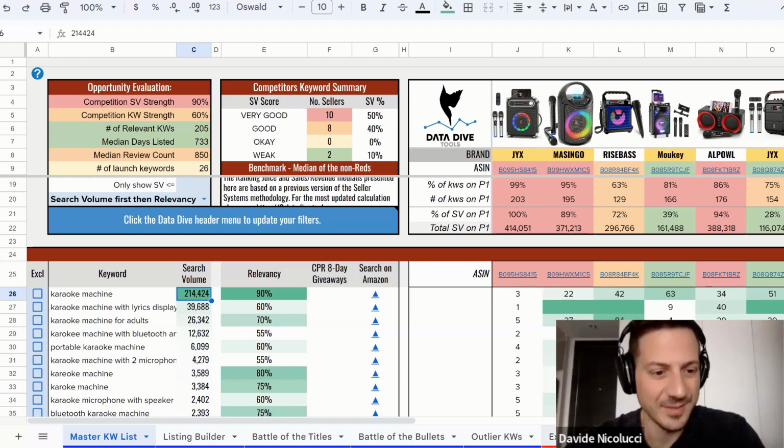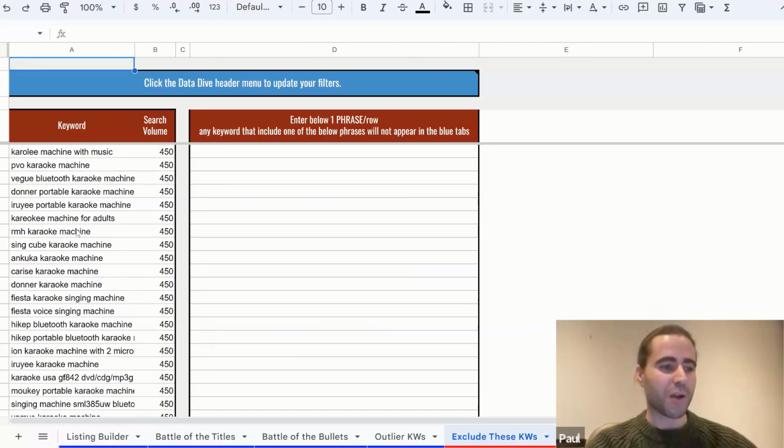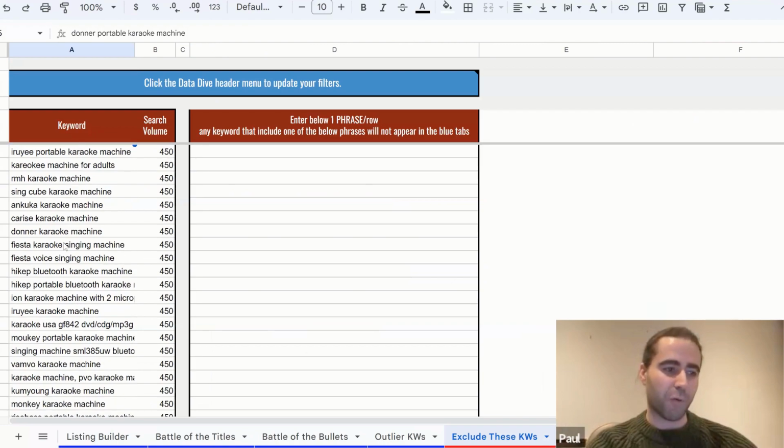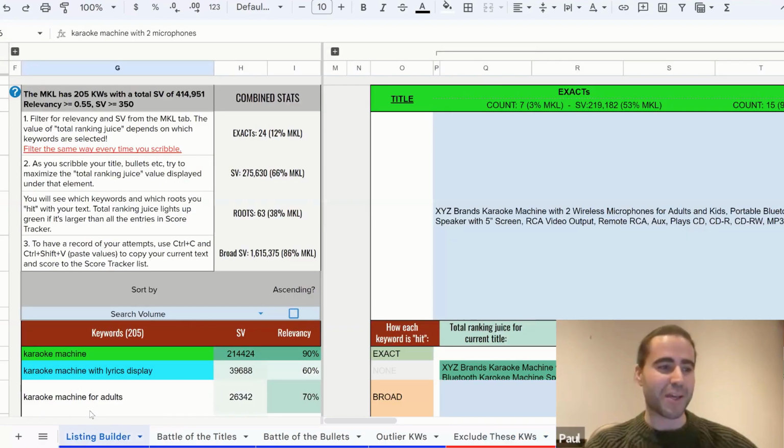Looks good. So if we go over here, we can see I've excluded a lot of keywords. And basically what I do when I exclude a keyword is I'm removing all our competitors' names. There are people that are searching for the competitors because I guess karaoke machines on Amazon are almost branded. People know who they want, and ideally they want you. And you can do that just with having a good SEO, and that's what we're here for.